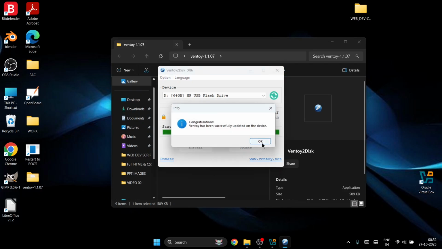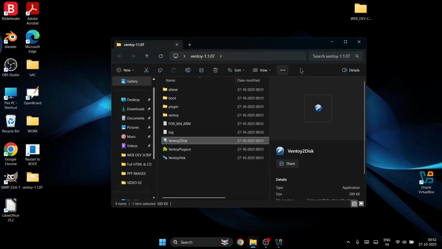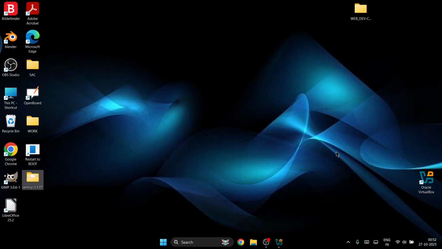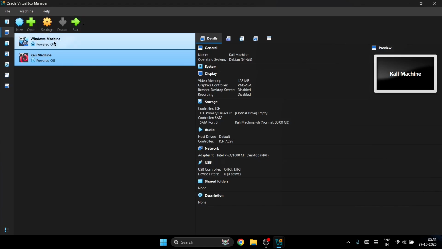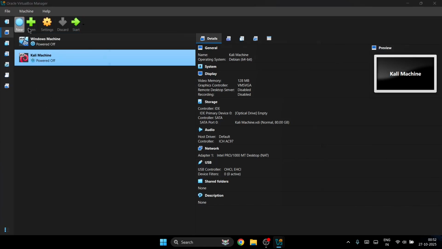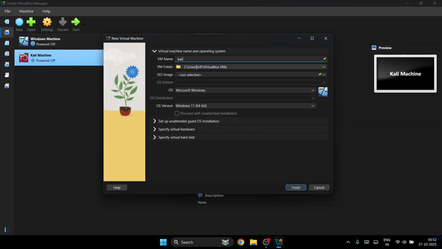So now let's move back to the installation. It's for those who want to install it as their main OS. Now simply we have to open VirtualBox, and here I'm going to create a new machine, which is our Kali machine 2022.2, and leave the VM folder as default.